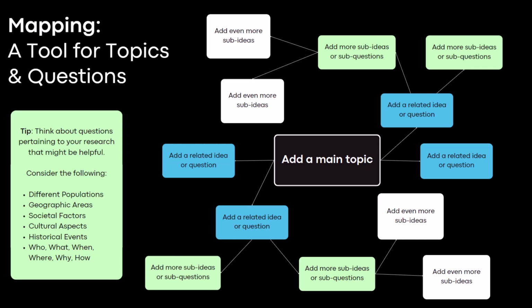to sub-ideas and sub-questions. To avoid confusion and to help streamline your process, you might try sectioning off your map and adding questions relating to population, geographic location, culture, and events. You might also label and organize things with the tried and true who, what, when, where, why, and how. From there, you can continue branching off into related ideas, or you might find that you want to focus on one specific branch as your research area. You can do this on paper, or you can use an online mapping tool to help. What's important is that you find a way to organize your thoughts that works for you.